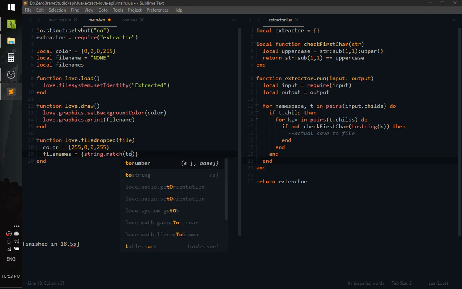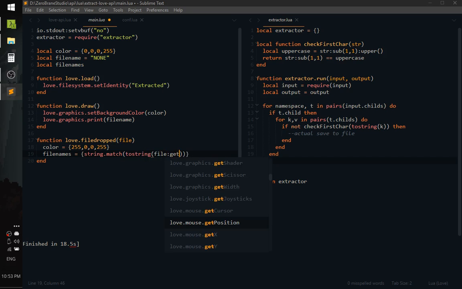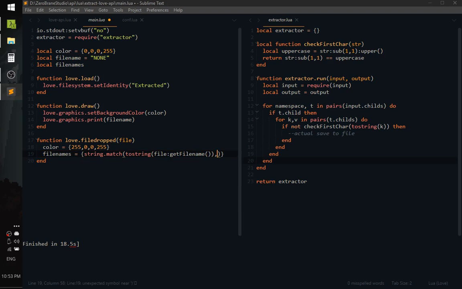So, but for now, I'm just going to type the code file get file name, and then match that with a regular expression, which is dot, dash, and then parentheses, then another parentheses, bracket, and then raise exponent, and escape character, a bracket, and this one there, and then a percent sign.